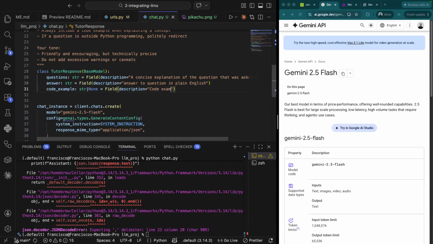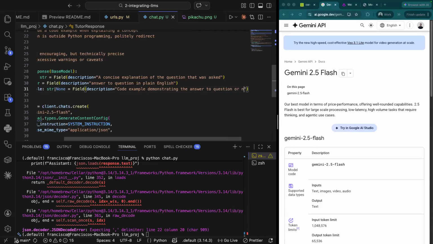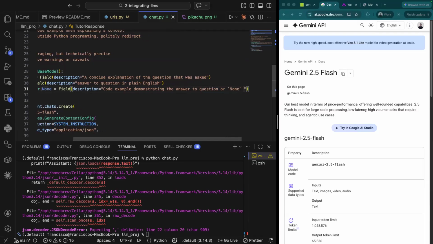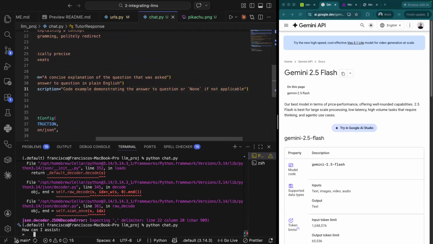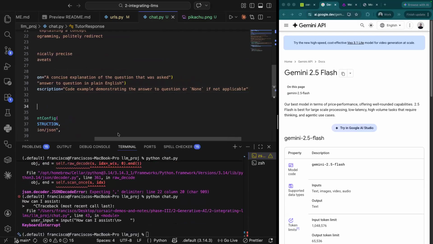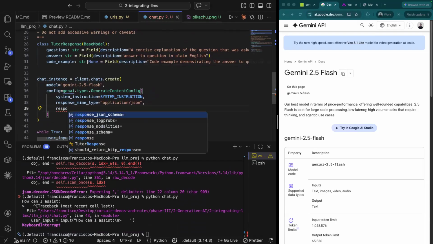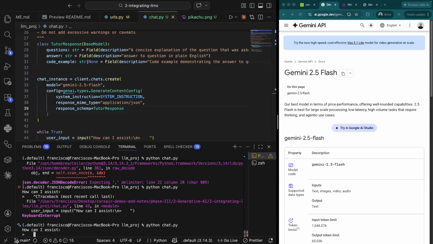So code example demonstrating the answer to question, or none if not applicable. All right, we send our request and I never put it inside of my chat, which is important. Probably want to fix that really quick. Let's do our response schema where we can pass in our tutor response. Now we can run it.